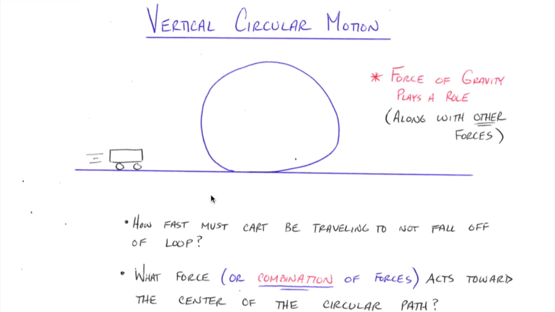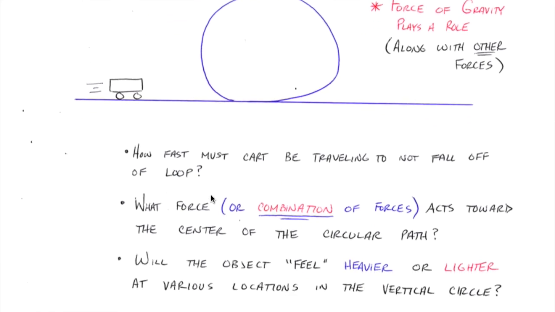So hopefully you get the general idea that it becomes a little bit more complicated because some of these forces, specifically gravity, will sometimes be pointing towards the center, sometimes not. Sometimes you'll consider them when calculating centripetal force. Sometimes you won't. So it can be a little bit daunting when you first take a look at it, but I break it down into three questions, and if you can understand those three questions, then vertical circular motion is not too difficult. So the three questions that I think are good to know the answer to.